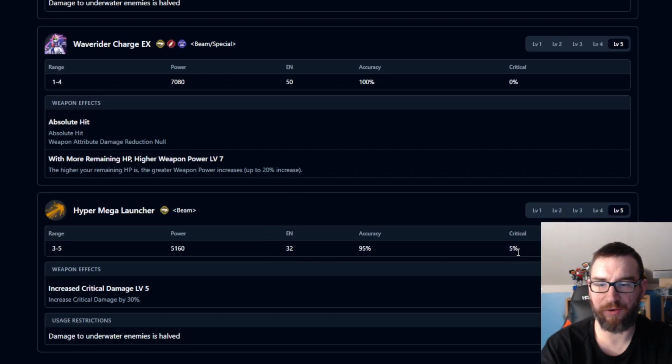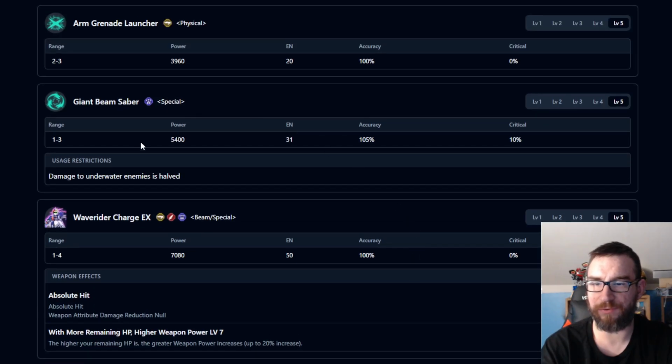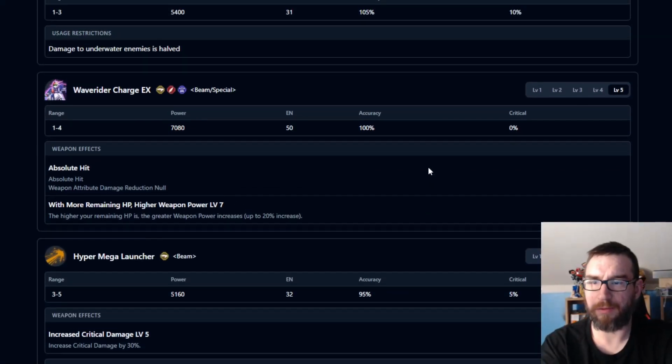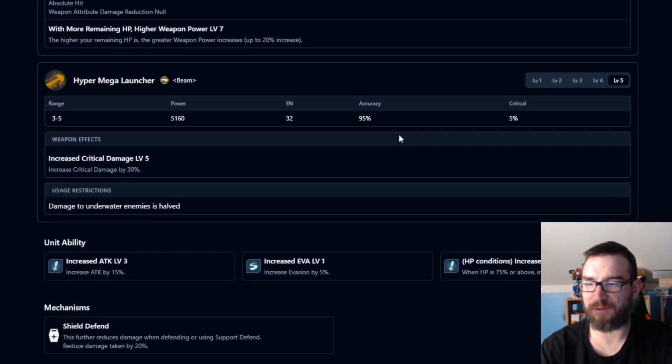Slightly increased critical rate, slightly lower accuracy: 95 compared to his Giant Beam Saber, which actually has 5% extra accuracy. But it is also a cheaper energy cost than the Wave Rider. On some of these big stages with a lot of enemies, that starts to matter.